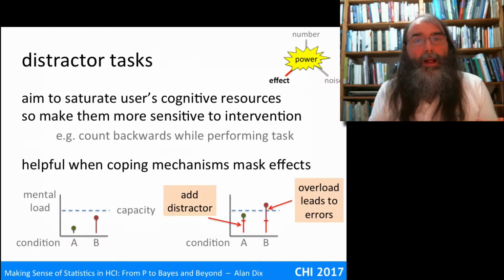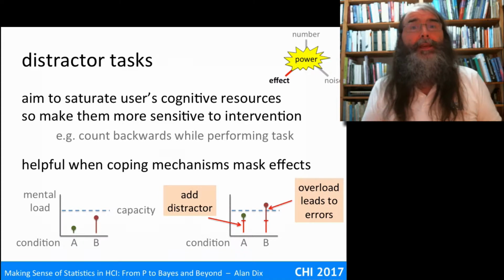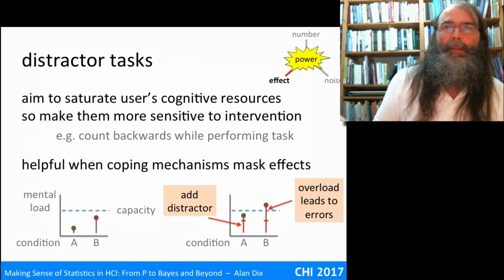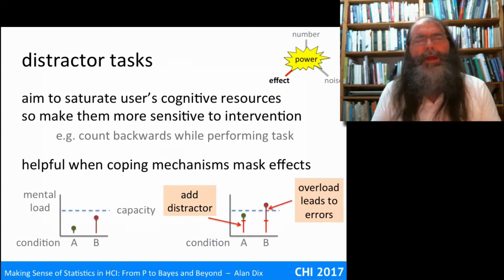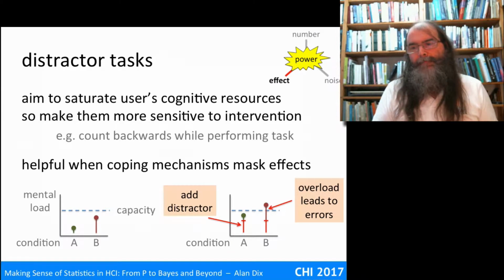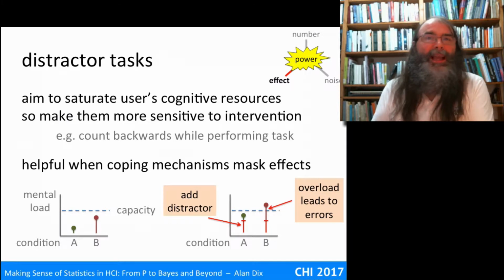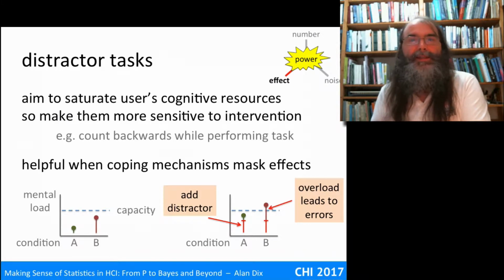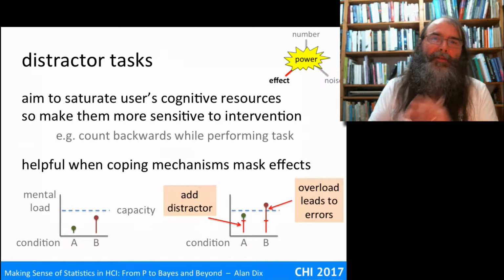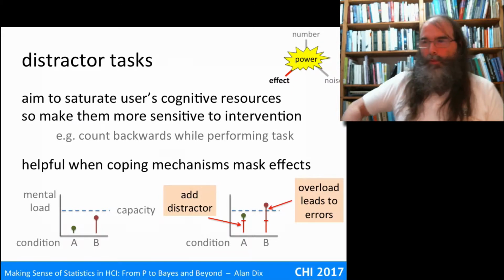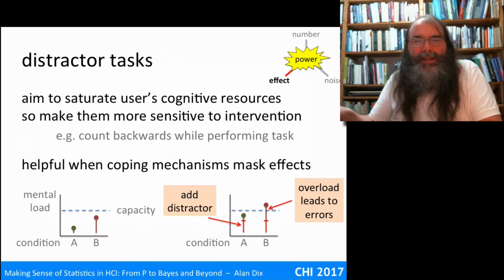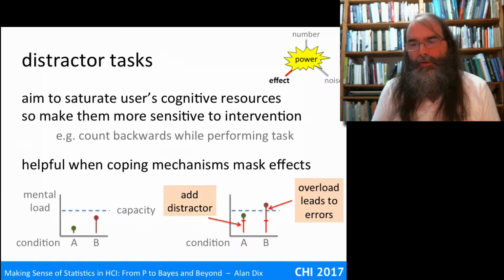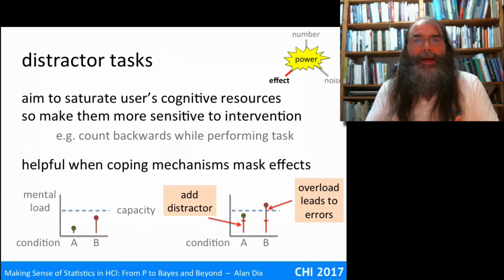So it could well be that you've got two systems. You believe your new system B is better than the old system A. You believe it causes less effort for users. But people are really good at coping. They deal with the most rubbish systems and actually get on with it. So what you do is you give them another task. A classic might be to ask them to count backwards. Years ago, I used to work in agricultural engineering research, and there the classic one was to give people a simulated tractor task where they were both using some equipment but also trying to drive a straight furrow through the field. And by doing that, you try to make things worse.